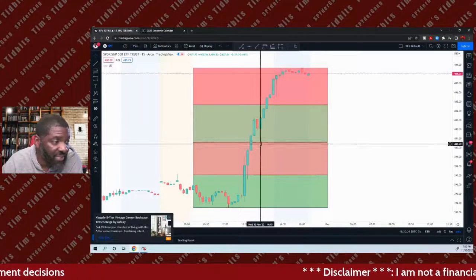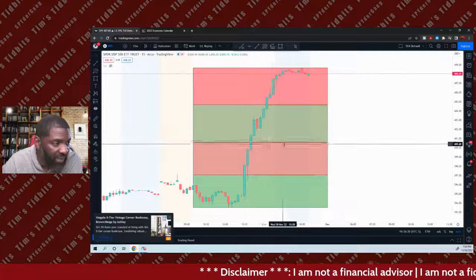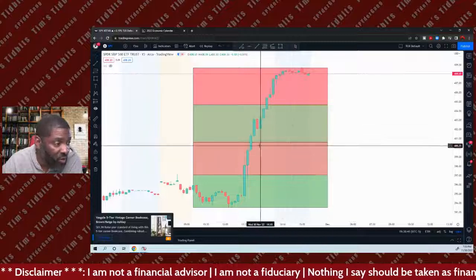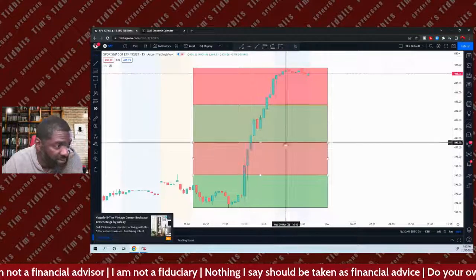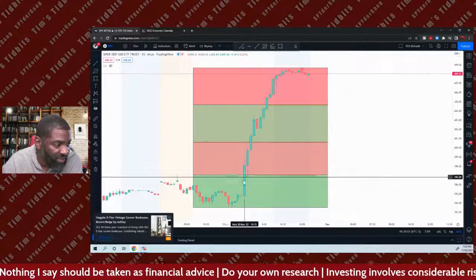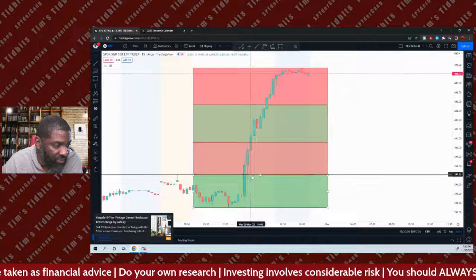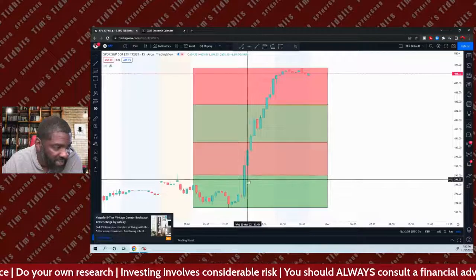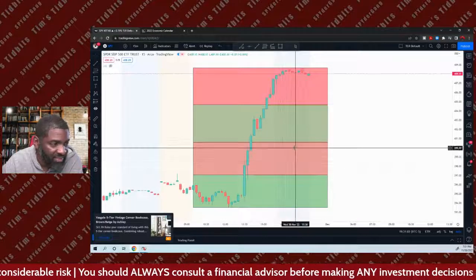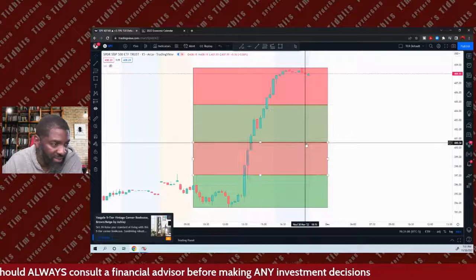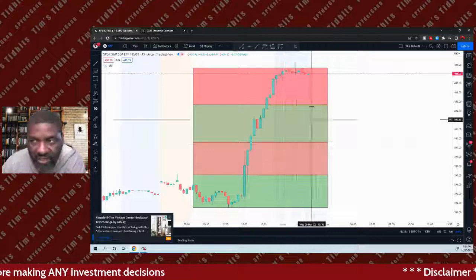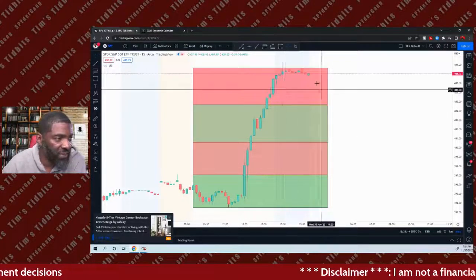You can come all the way back to equilibrium. There's a fair value gap right there, equilibrium. Take off, right? You can come down into the discount of the overall day. There's a fair value gap right there. You can take off, and then you come all the way back down. There's nothing here at the exact equilibrium of the thing, but when you come into a discount of the discount, there's a fair value gap right there. You can hit that and take off, you know, probably only back to there and then push back down, you know what I'm saying? But that's how you break it down using the fibs, define your equilibriums on everything.